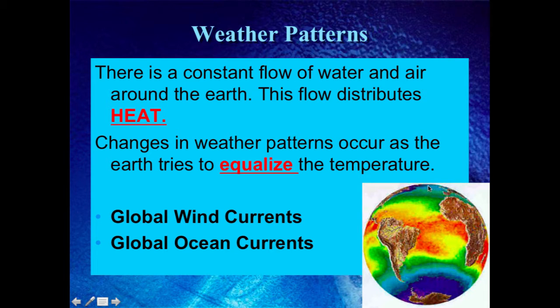Well, now look up here near the North and South Pole. It's the coldest because it doesn't receive any direct heat at all. It mainly gets indirect. So the earth is always trying to move heat away from the equator, and the cold is always trying to move towards the equator to equal it out. And this is what causes global wind currents and global ocean currents. It is that unequal heating.